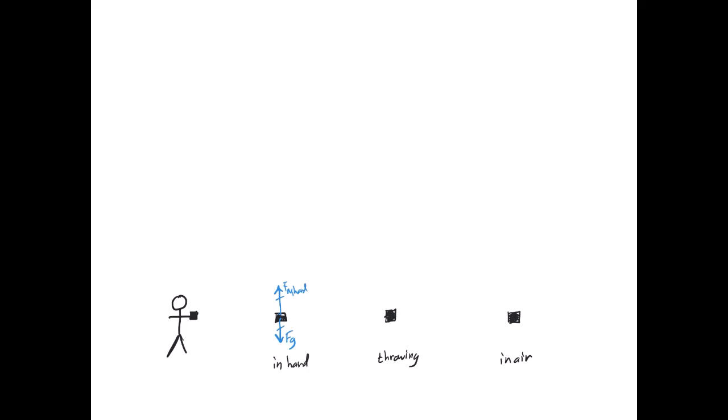Now, when I'm throwing it, something has to change. He needs to be able to accelerate upwards. Now, that means that the force of gravity, of course, is going to stay the same. But now, the normal force of my hand needs to be even larger. If the normal force of my hand is not larger than the force of gravity, then he wouldn't accelerate upwards. And so therefore, my hand, that's Newton's second law, right?